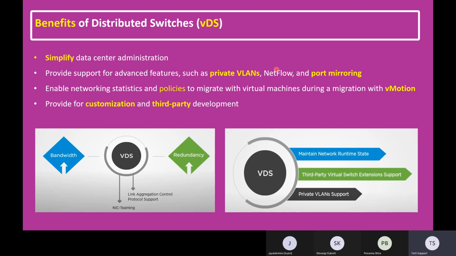And there is NetFlow. We discussed it's for flow monitoring, and there is advanced monitoring with port mirroring, and enabling networking statistics and policies to migrate. See the word policies, we are familiar with it. We discussed in our storage level policies, SPBM, storage policy based management. Similarly, at our network level also we have policies. Does anyone remember the vSwitch security policies? What are the vSwitch security policies?